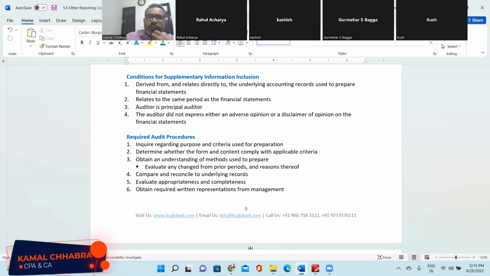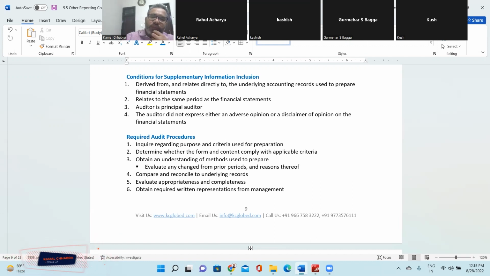But when do you issue a disclaimer of opinion? When there is a GAAP issue, and it is material and pervasive. Yeah, absolutely. When there is a material and pervasive impact of a GAAP issue, then you give a disclaimer of opinion.